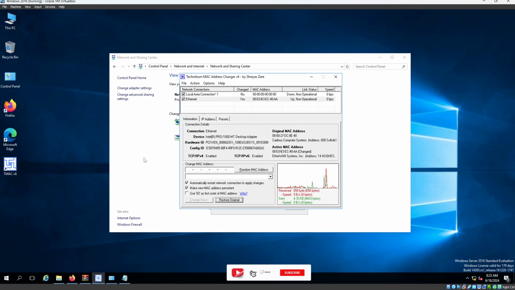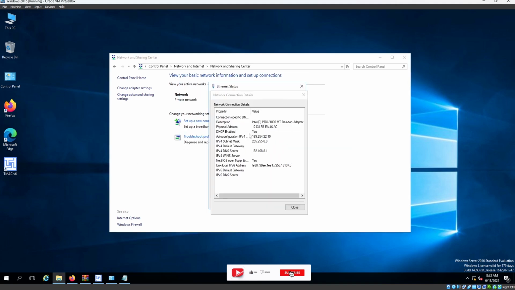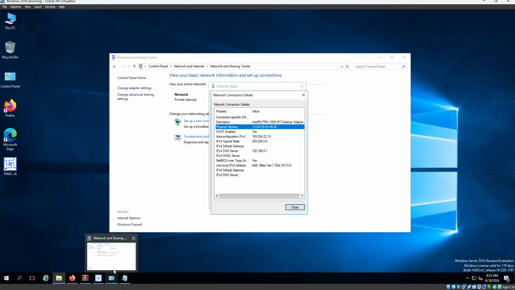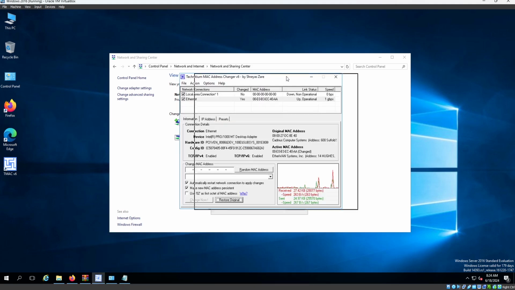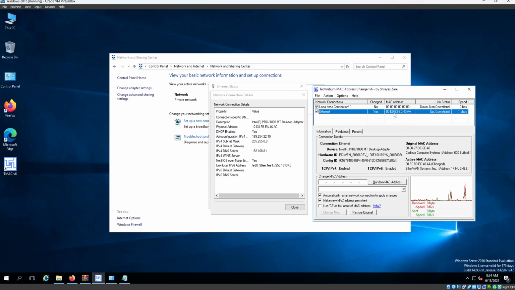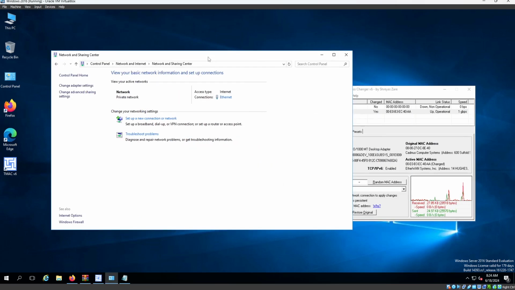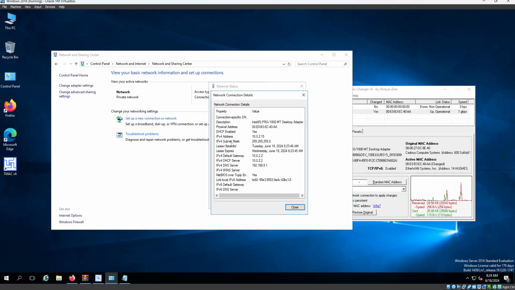So when I go back and click here, you can see that yes, it has changed to AD. Let's go and check, is that what it gave us? Okay, so this is it. It's supposed to be this. Still the old one. Maybe it will take time. Let's click details. Yes, and you can see it has changed now.